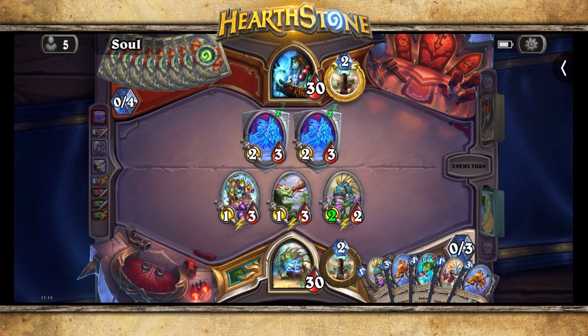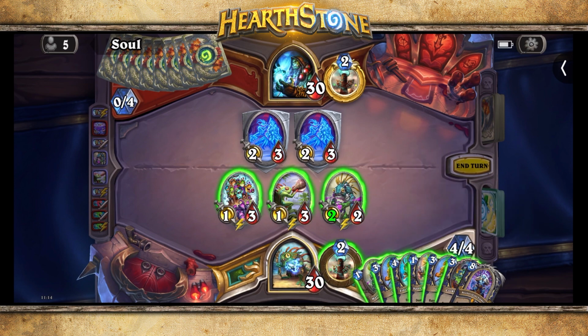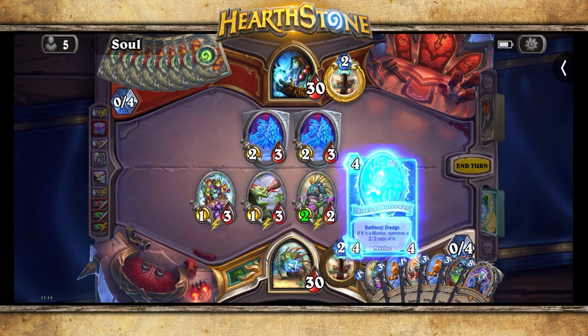Oh, 4 mana to pull out 2 2/3 taunts. It's a nice stalling tactic, but it's not going to get him very far at this point. Aha, and Bru'kan is now in my hand. I've got my win condition sitting around already.